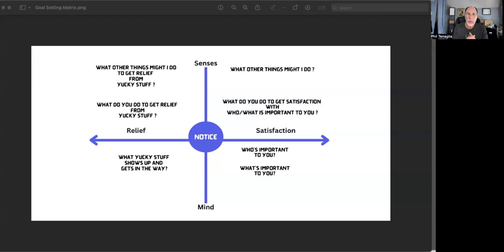We're going to put that down there on the lower left. That's the yucky stuff that shows up. And if you're getting responses like this, folks, you're cooking and your students are engaged and they're engaging in this process with you. So you got some good stuff going on here because think about it. To even think about doing something that's important to you, you're going to also experience some yucky stuff that goes along with that if you really want to do it.